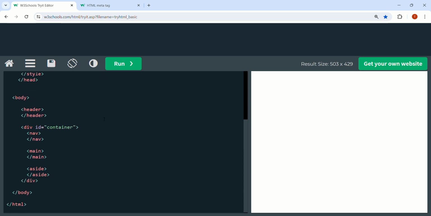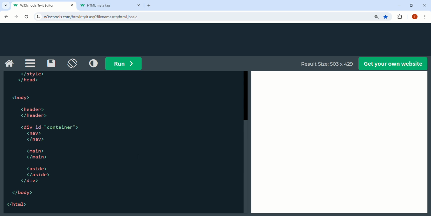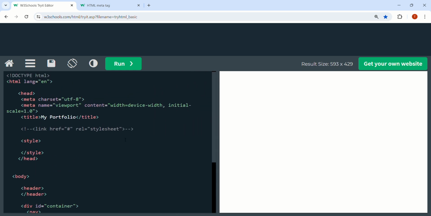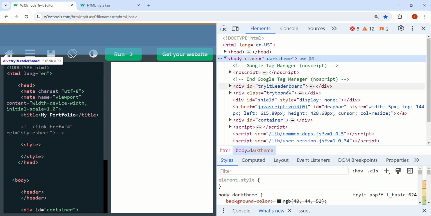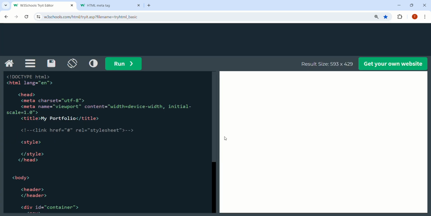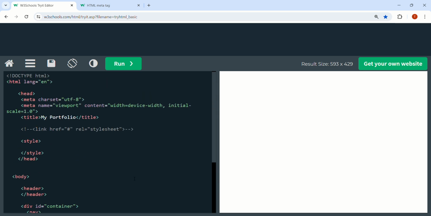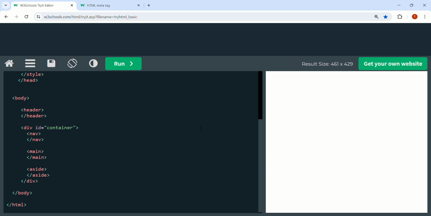So we're doing good. If you run it again, you're not going to see anything, just because we have actually no content. We just have the structure of the page. Now, if you inspected the document, say if you hit F12, because it's in this W3Schools container, you might not be able to see it. But if it were in production or in an actual browser, you could hit F12 or right-click Inspect in the DevTools and go to Elements, and you would see all of this markup, despite it being a blank page.